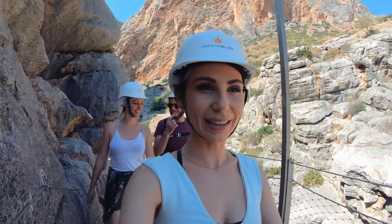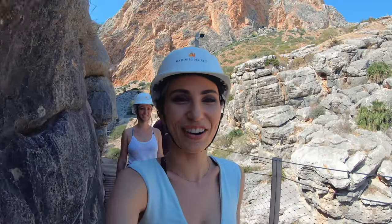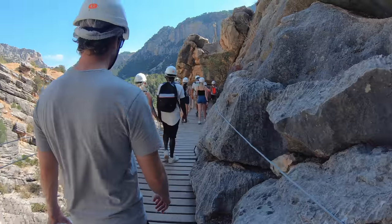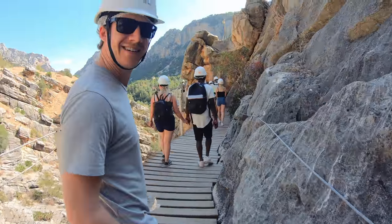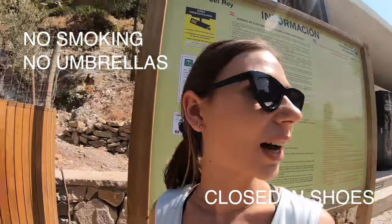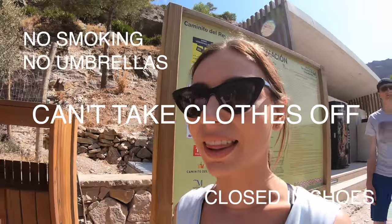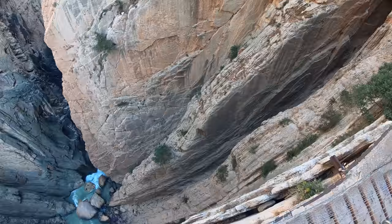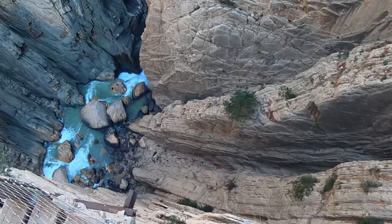You're supposed to keep a one-and-a-half-metre distance from the person in front of you, and no one is — except for John. There are now plenty of rules to ensure your safety: you can't smoke, you can't have an umbrella, you have to wear clothes and shoes, and you can't take clothes off during the tour. And for good reason — oh look, someone's white hat right down the bottom.